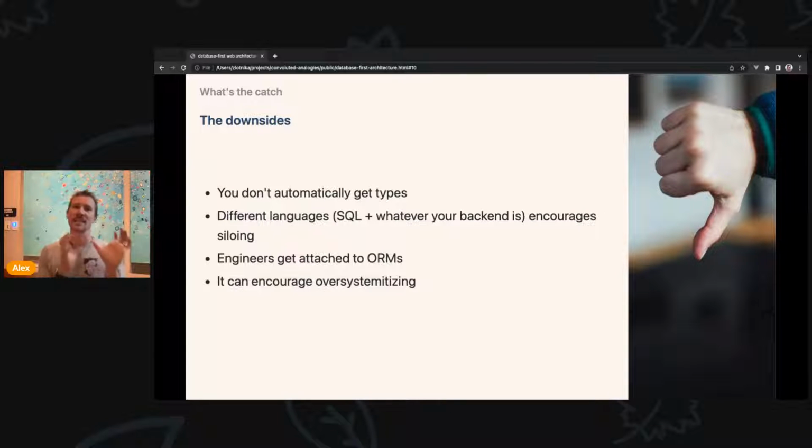So we're definitely requiring that some people in your team know how to write SQL, and some people are going to be writing something else. And so that encourages siloing, which is not necessarily the end of the world, but it can be kind of a pain. Everyone wants to solve their problems their own ways.